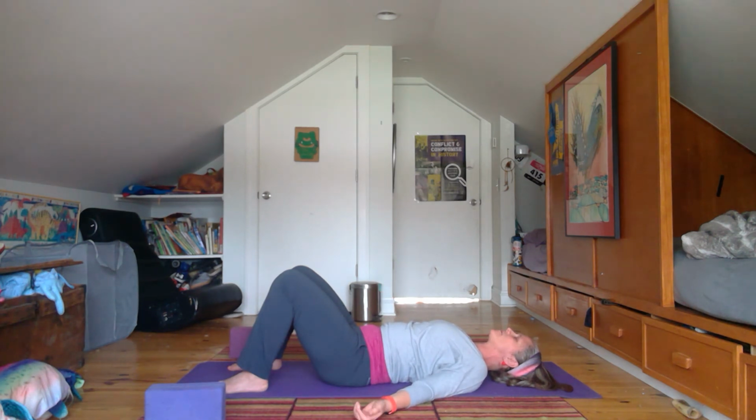Good, and remind yourself that the purpose that we're here and the reason for yoga in general is just being able to be more comfortable in our body, right? Like that's what the yogis were doing, is they were just trying to find a way to be comfortable in their body so they could sit for a long time and meditate. So we're just reworking patterns in our bodies so that we can sit and rest and listen to our bodies.